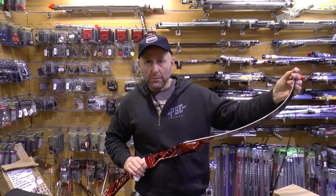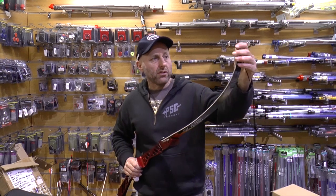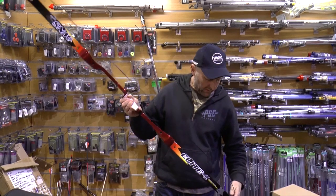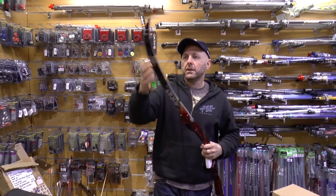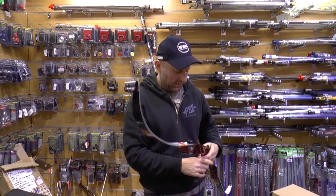Generally the bottom is a small groove and the top is the big groove, because it slides over the limb like so. You can see I can't slide this right the way down. Now the Win and Win strings are normally pretty good, so I'm just going to try it the other way.